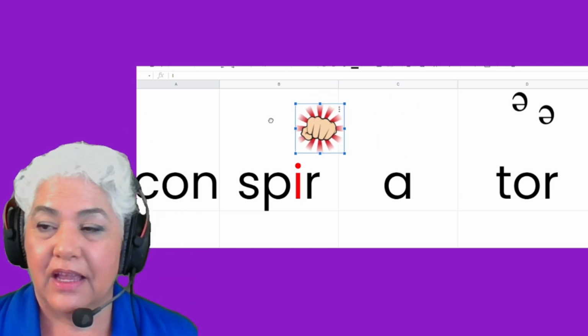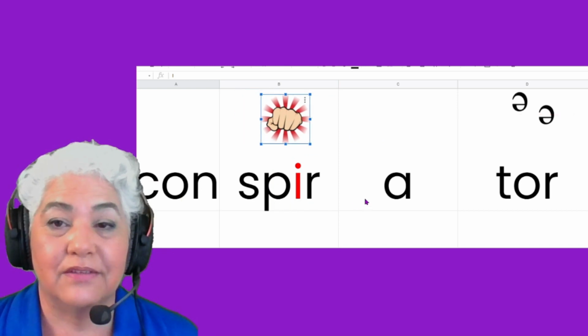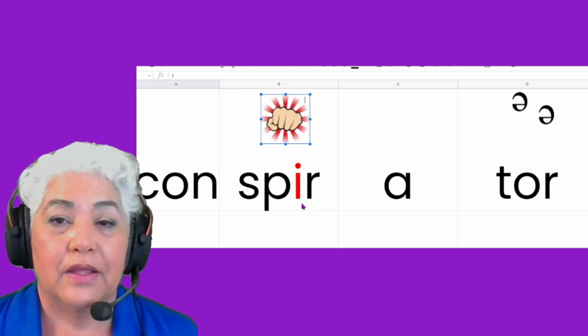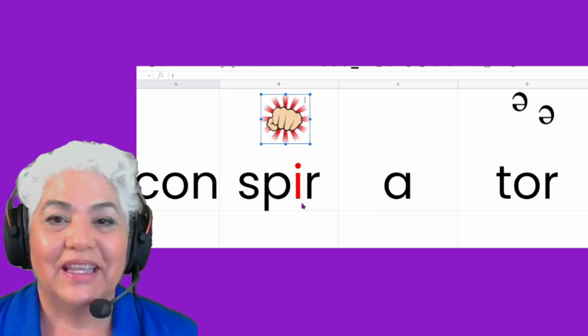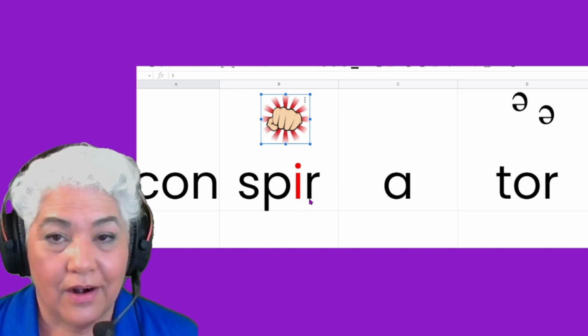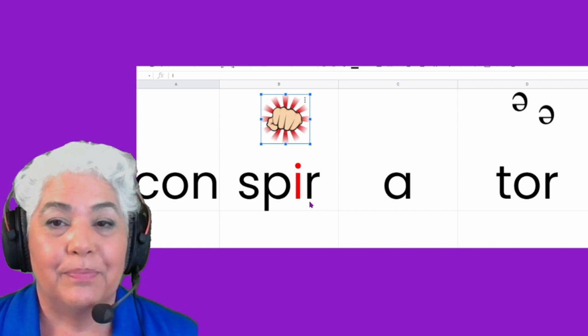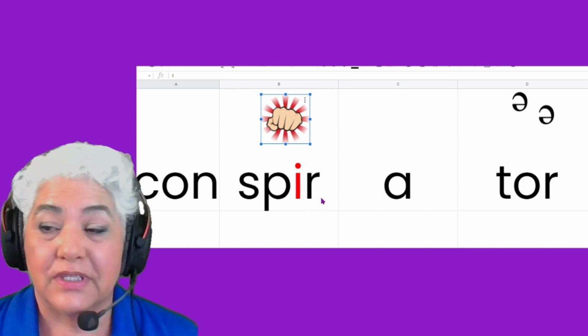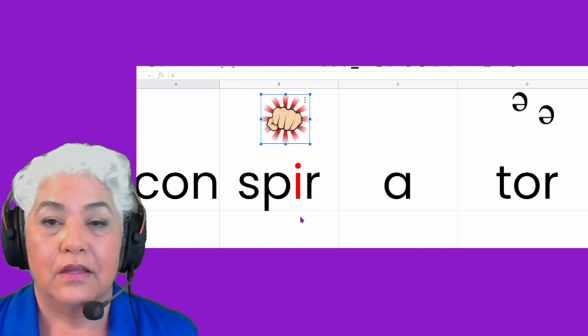So the next thing I have my students try is that if it's a vowel R vowel, the R controlled is often broken. So we have to try the possible sounds for the vowel I here.